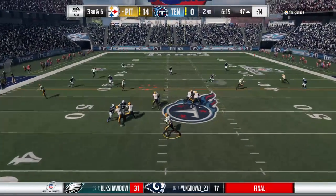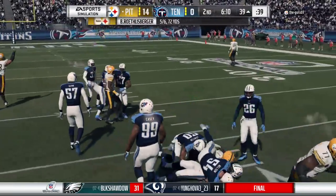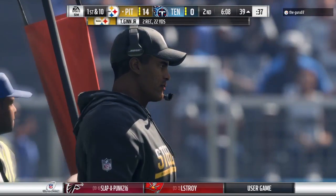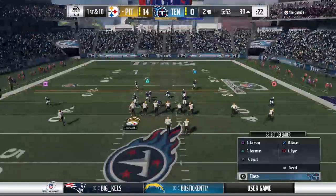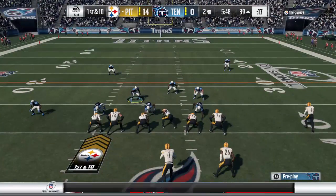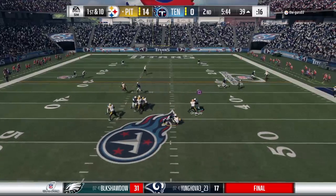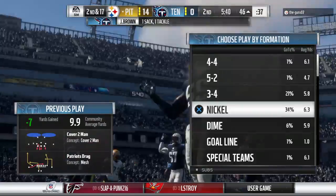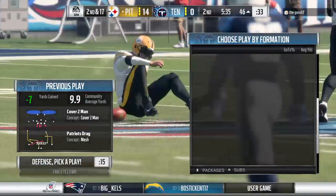On third down, Roethlisberger. The catch made over the middle by Ginn. And he's got the first before he's brought down at the 39-yard line. 8 yards on the pickup there, and it moves the sticks. Throwing now, Roethlisberger on first down. And no escaping this time as he'll go down. They got him for a sack. Jayon Brown in there to bring him down for a loss of 7.